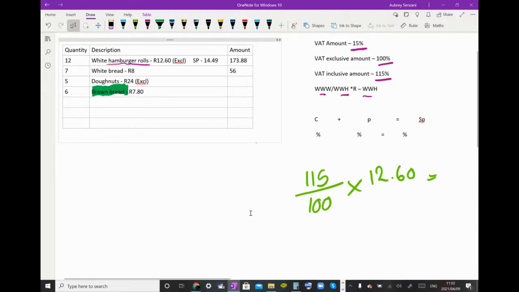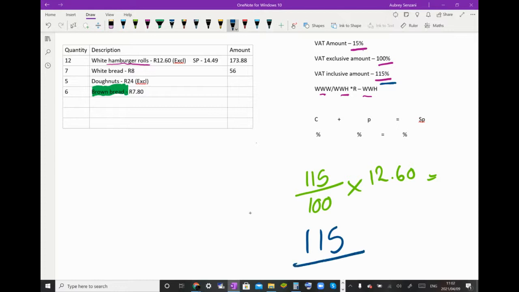Then here we also have excluding VAT. So again, we need to say 115, because that is the VAT inclusive amount, and that's what we want for our invoice. We want the VAT inclusive, which is 115. What we have, though, is the exclusive, so that's 100, times 24. What do we get? Somebody tell me in the chat. We get the donut.